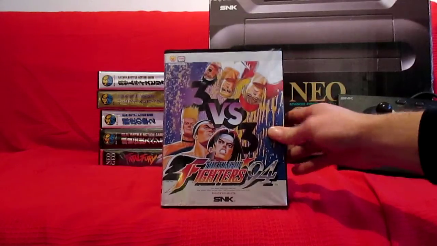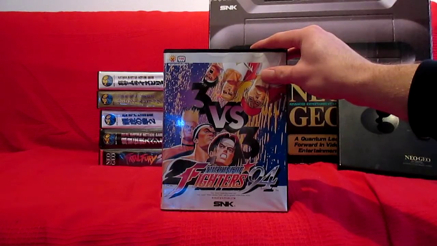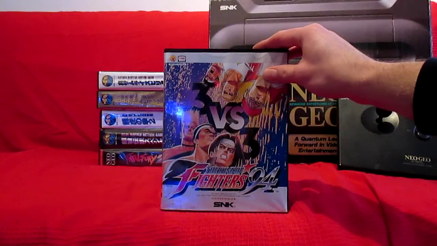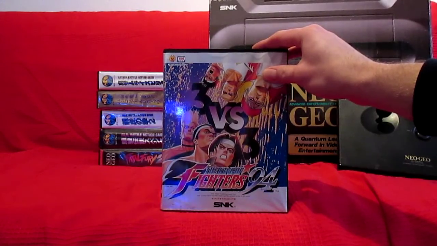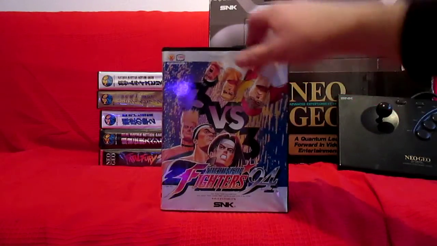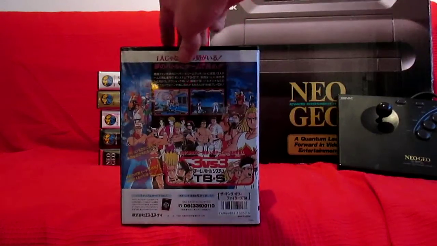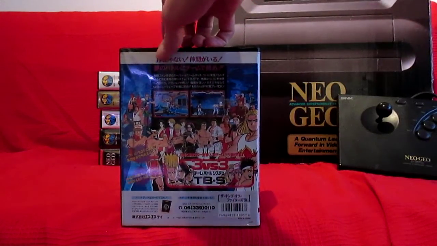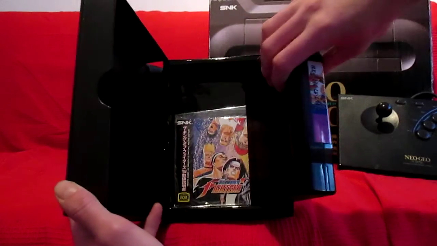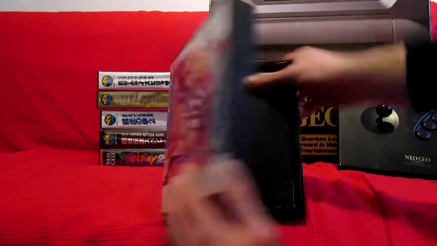Next one, The King of Fighters '94. This is the only King of Fighters part that I have in my collection. I hope I get more parts in the next time. This is the Japanese version with 196 megs. You can play 1 versus 1 or 3 versus 3. 100% not boring game. Also complete with the instruction book. I think this is the instruction book from the CD version.